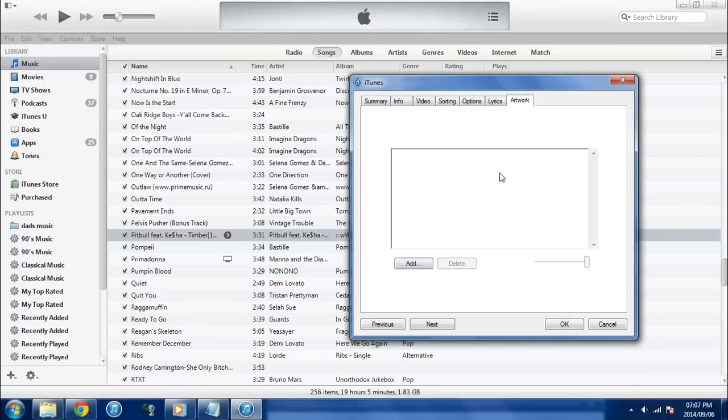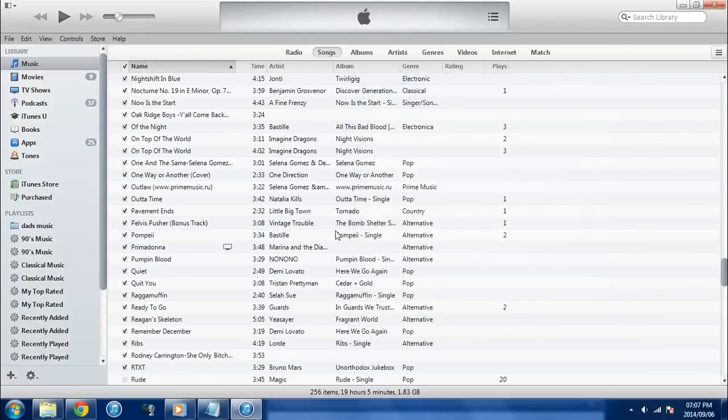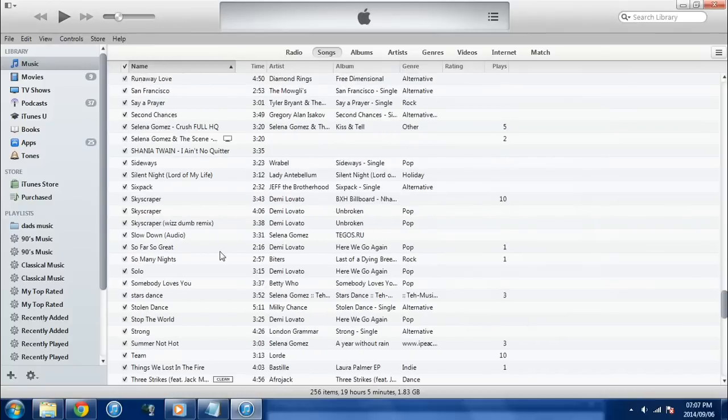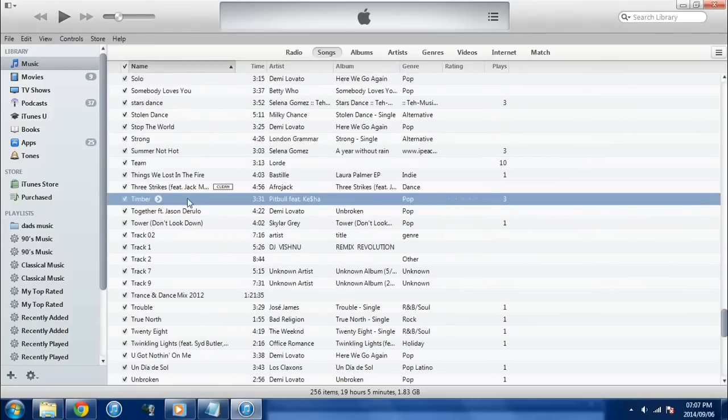So that's basically it. Now you know how to edit song information in iTunes. Now the song still stays in iTunes, it will just move to a different place. And now you can see in the iTunes lineup how much simpler the design looks. You can see we have all the information here, nothing unnecessary, and nothing less, nothing too much.